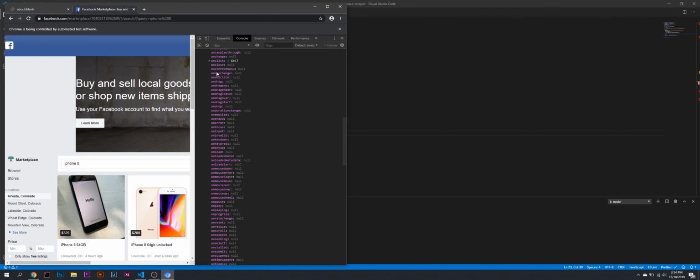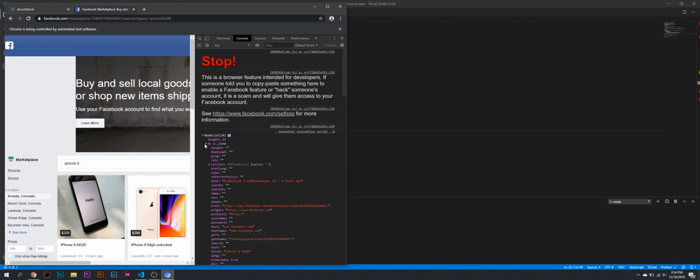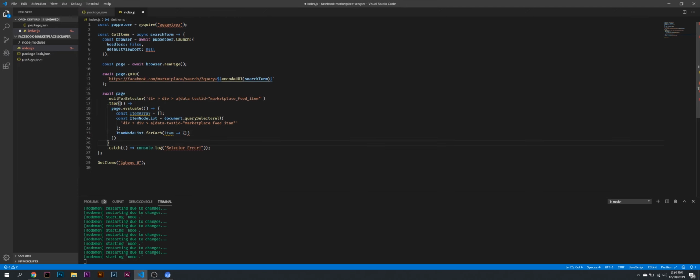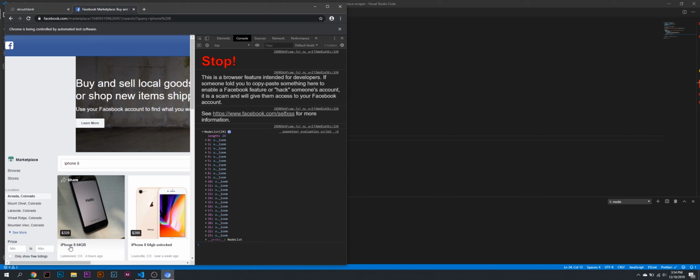Basically, for each item within this node list, we're going to do something. Within this forEach loop, we're going to grab each piece of information needed.